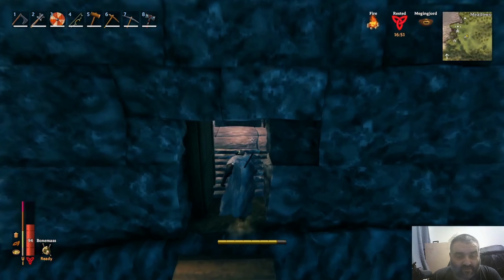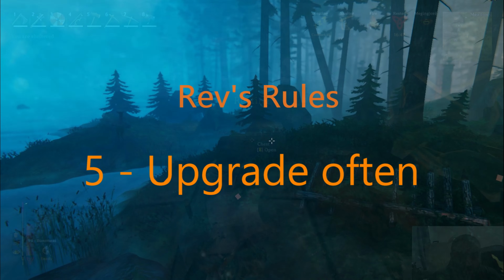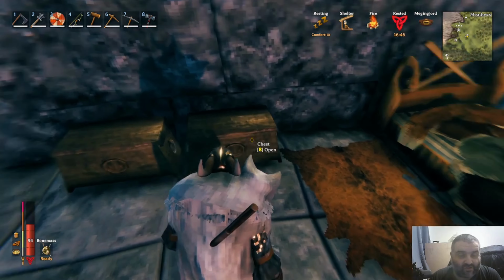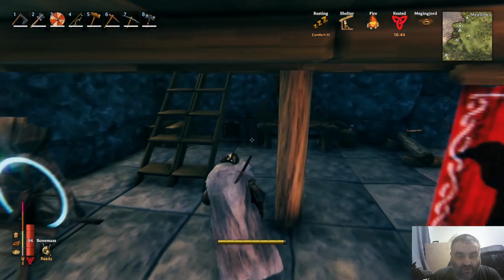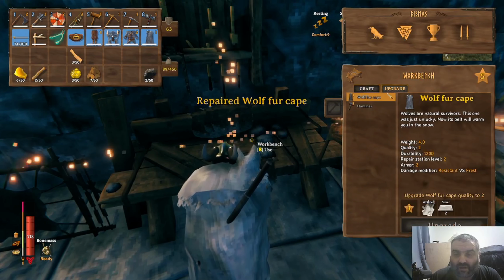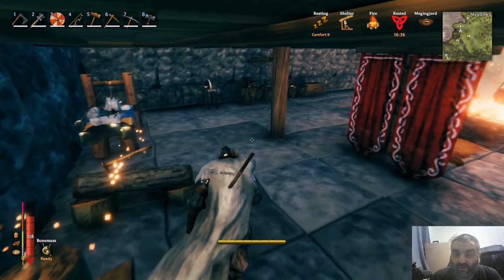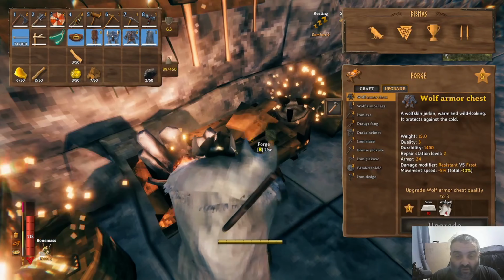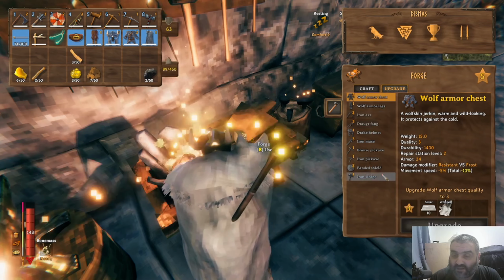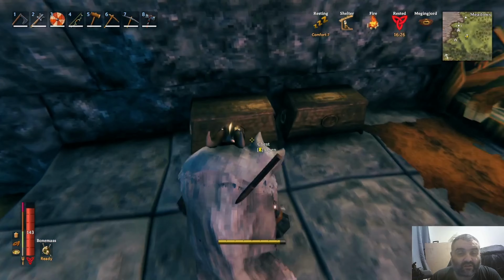So as well as upgrading your cooking, you need to upgrade your gear as well. Now, there are two ways you can upgrade it. You can either go to a workbench and choose an item to upgrade. The same, of course, with the forge. You can go and have a look and see what you've got in gear and upgrade it if you can. The other option is to make better quality items.